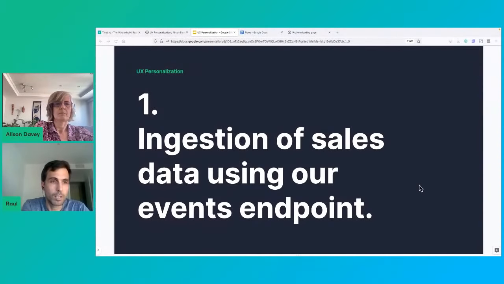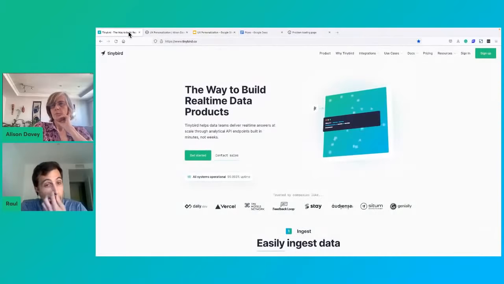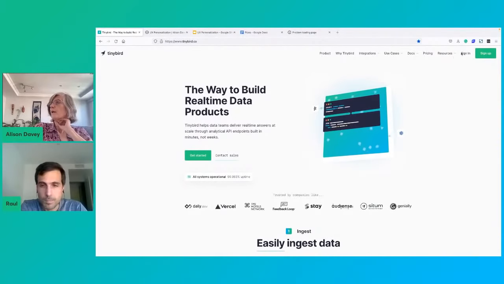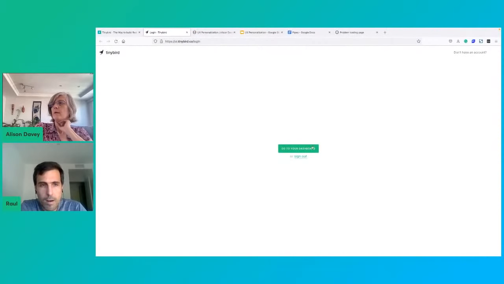If you have Kafka in your installation, you could skip using Kafka just to send the data straight away to the Tinybird platform. But before we start that, we're going to create a new workspace in Tinybird.